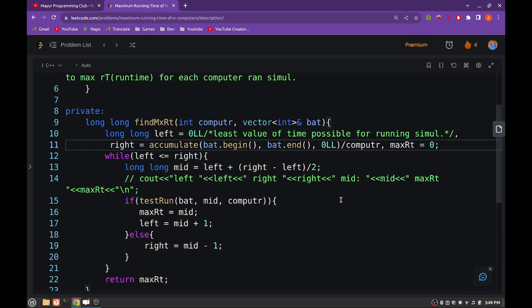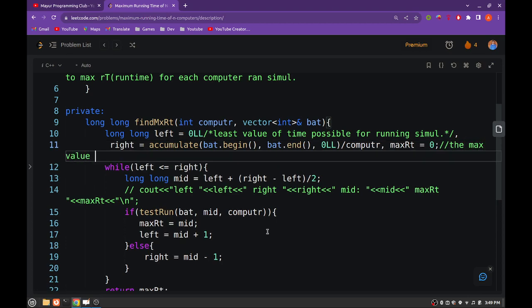And this is the maximum value of time possible for simultaneous running.